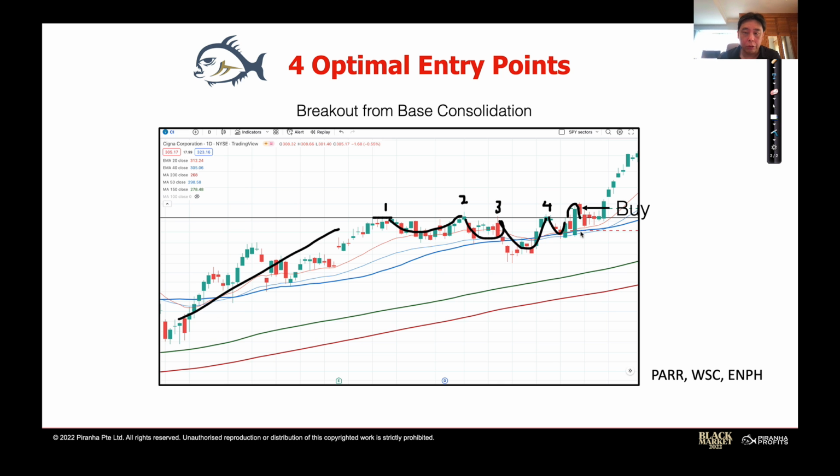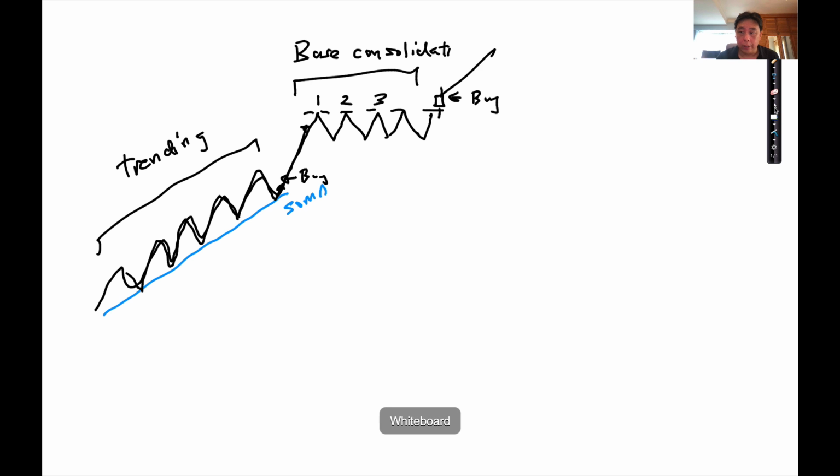That's a breakout candle. So the moment you get a bullish candle breaking and closing above that resistance, then we can buy the next day to catch the trend going up, right? We then take profit at about 2 hours. So that's the breakout from base consolidation entry. So that's the second pattern.